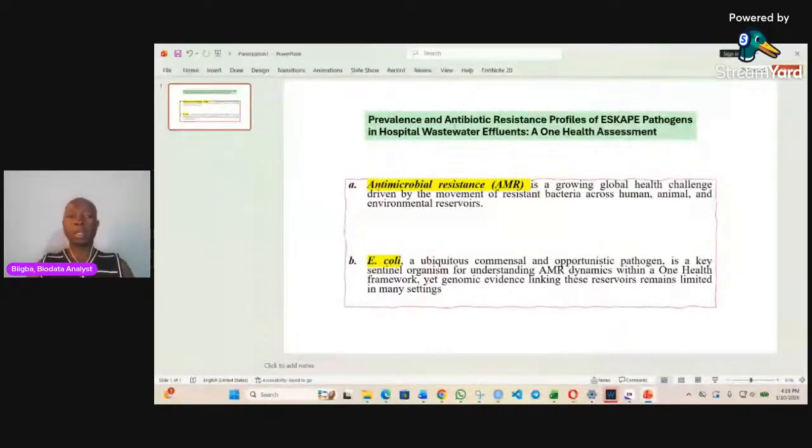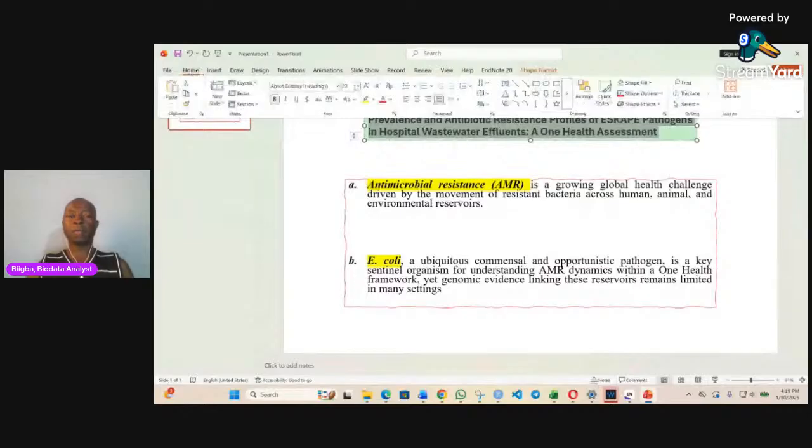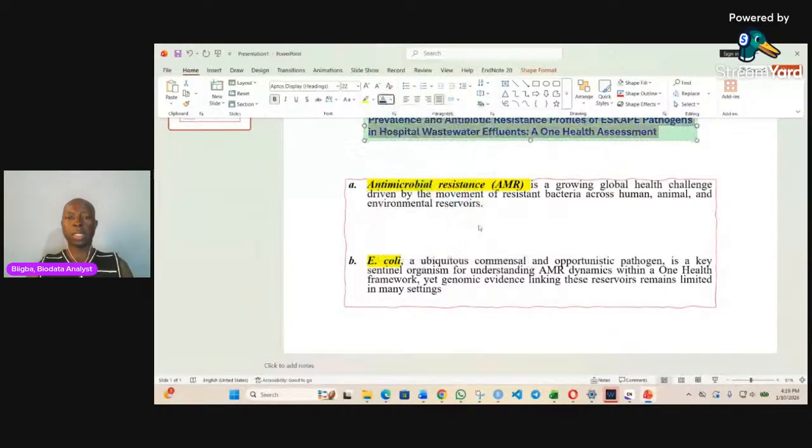Maybe the top here, what about if you want the font color itself? So the background is green, but we want the text itself to be blue. That's a different thing. So I'll come and highlight the text itself, then go to shapes, or at this point, because I'm dealing with text, I don't need the shapes again. I will simply go to home, and then I will come and look at font color. This is where I have my font color. Point to it, you will see that font color will come. So you click on that and choose the one you want. Maybe I want the text to be this. So I'll simply choose that, and I'm good to go.